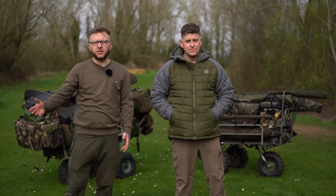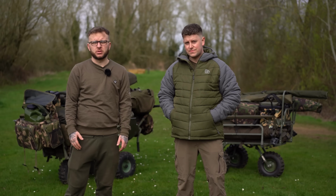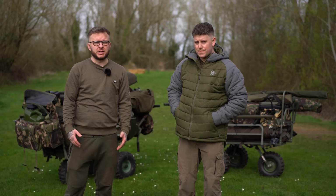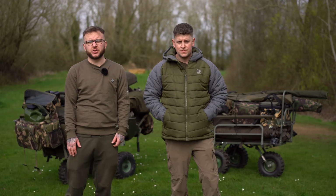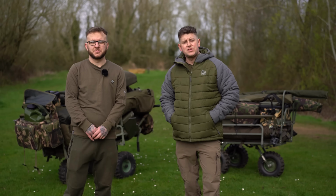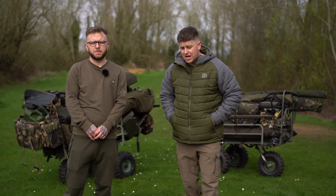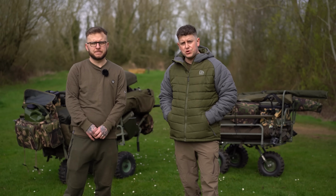After a long winter without fishing, we're finally back out on the bank doing the Gemini Carp Tackle Carp Interest collaboration. Today we're at Hunt Corner on the Linnery Fisheries complex. This year we've been set a new challenge, Lehman Peat Chaser UK40. This year we'll be tackling a lot of venues with 40 pound fish. As Liam said, we're on Hunt Corner today on this first session back.